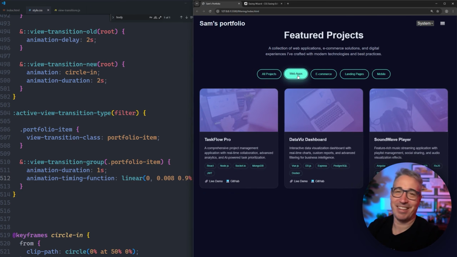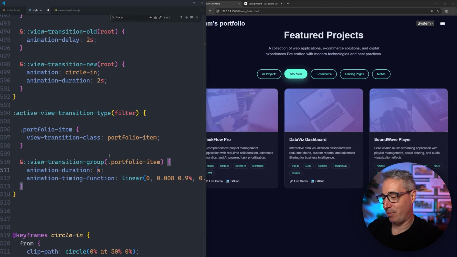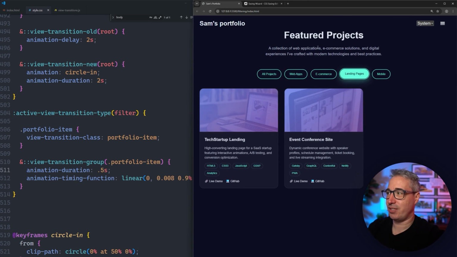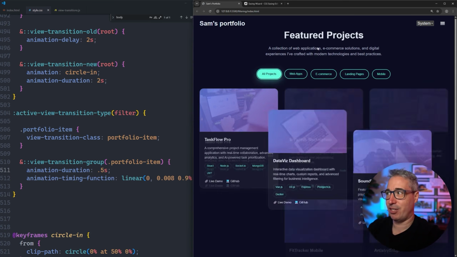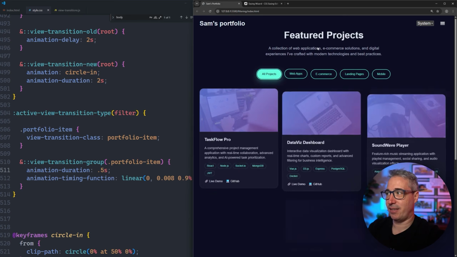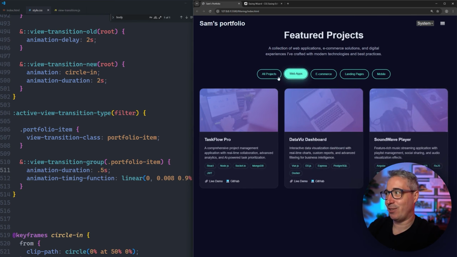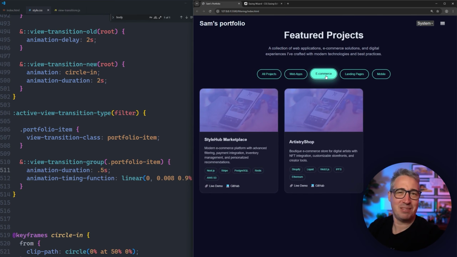My timing, yeah, that's a little bit softer. And then maybe that's like a 0.5 seconds just to make it a little bit snappier. You can come in with the arrow keys. So with the arrow keys, you'll see it's just going to skip to the end of an animation. Like if I go too fast, I think it's cutting the animation a little bit, but hey, I think it looks pretty good with that little bounce effect that's in there and just snazzes it up a bit. So you can do all sorts of really good things here.